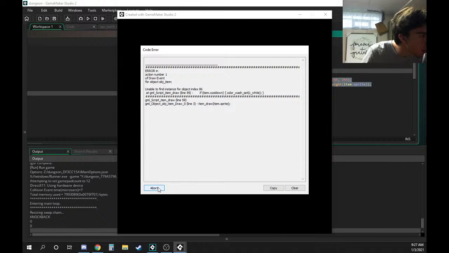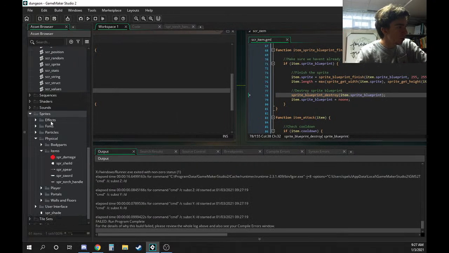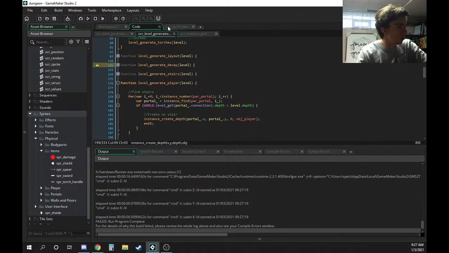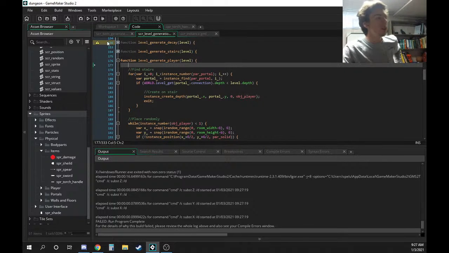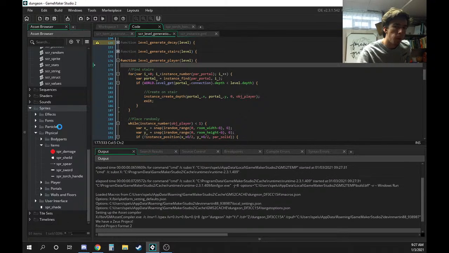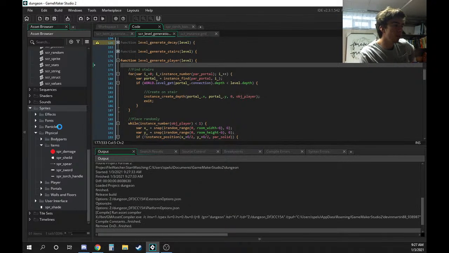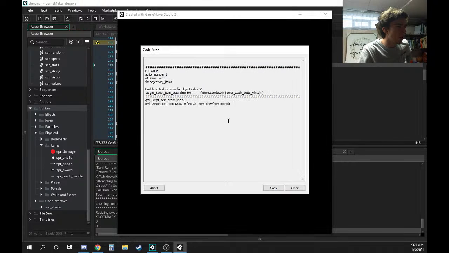Unable to find instance of. Okay. Why? That shouldn't really matter. Why is that happening? Let's see what's going on. So this is happening in the items draw.